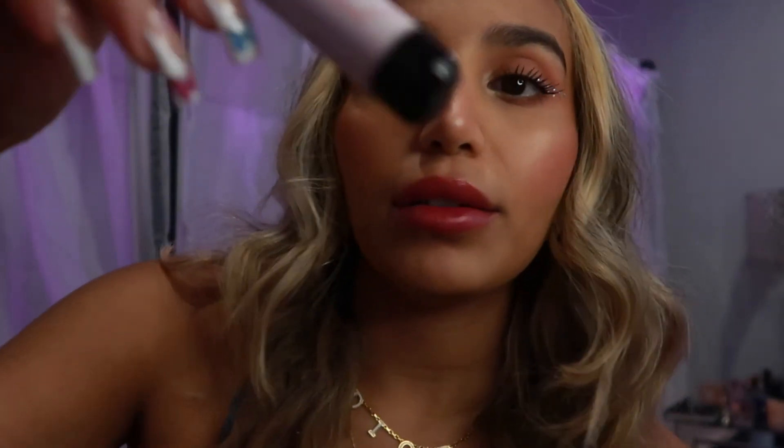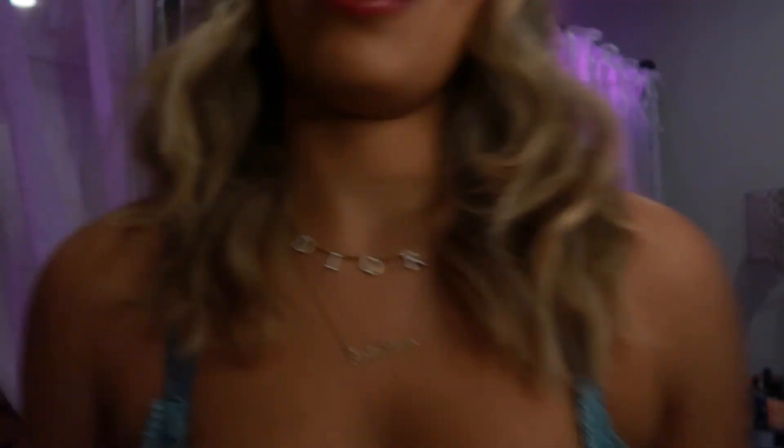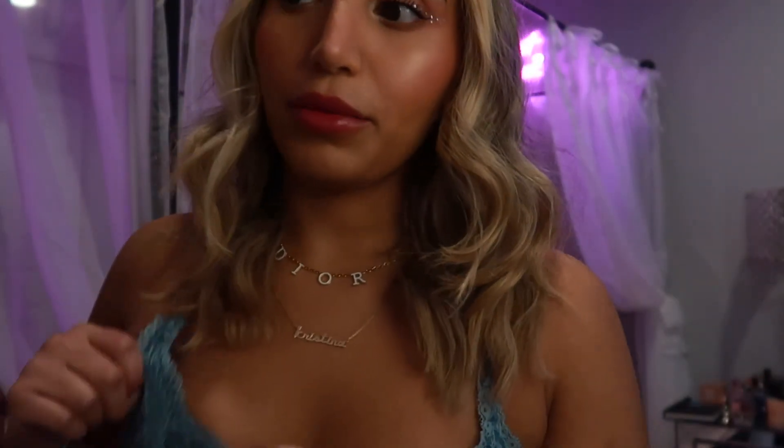Okay guys, so this is the finished look. I just put a little bit of the Dior highlighter on my inner corners and on my cheekbones, and I put this wine lip tint — it tends your lips really nicely — and then I put my Dior Lip Glow on top. I didn't do anything to my eyebrows. I hope you guys like the look, and let's give a moment for this push-up bra.